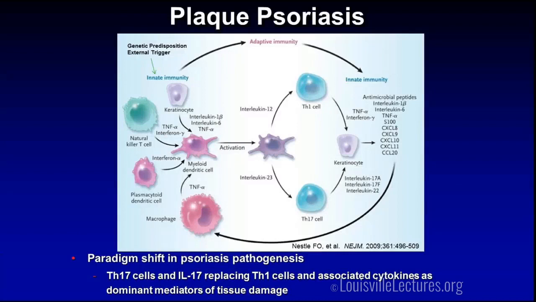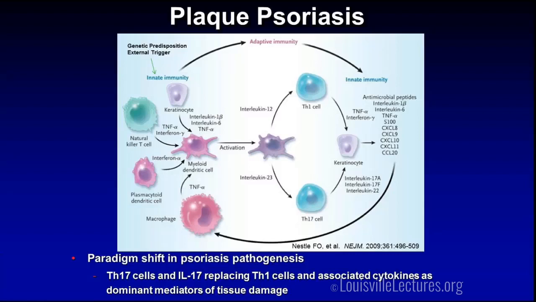Now, we're lucky in that we can probably meet that goal in most patients. And a lot of that is because over the past 30 years, we have learned a tremendous amount about the pathophysiology of psoriasis, such that at this point in time, we know that in patients who are genetically predisposed to the disease, they need some external trigger, a viral infection, some other life stressor, to initiate activation of cells in the innate immune system, including keratinocytes and plasmacytoid dendritic cells that release pro-inflammatory cytokines and activate myeloid dendritic cells.